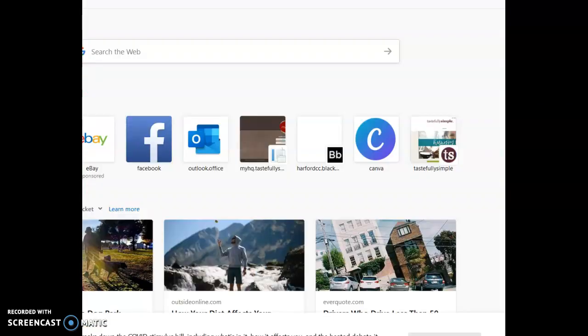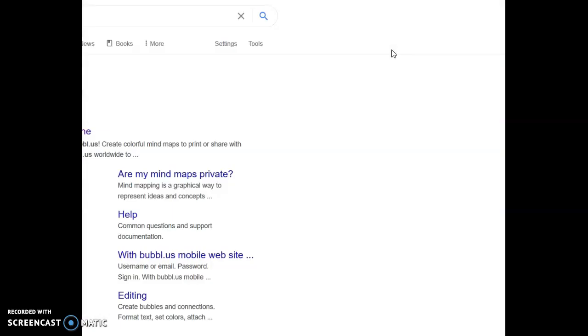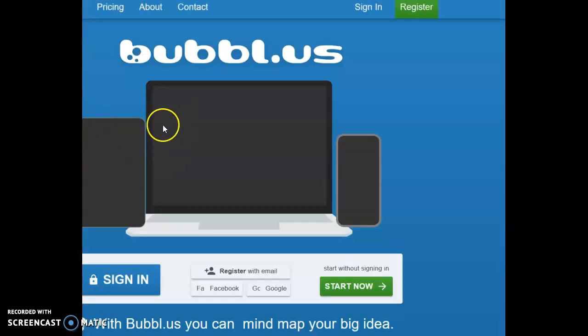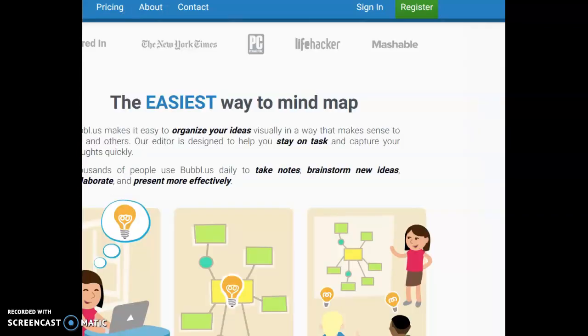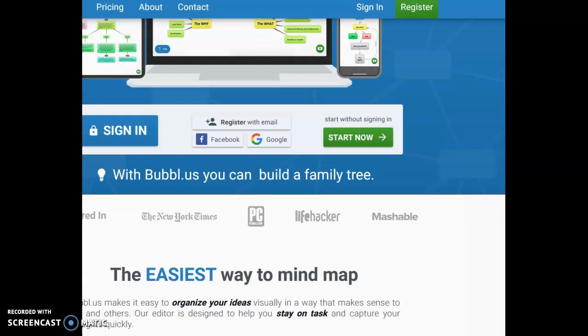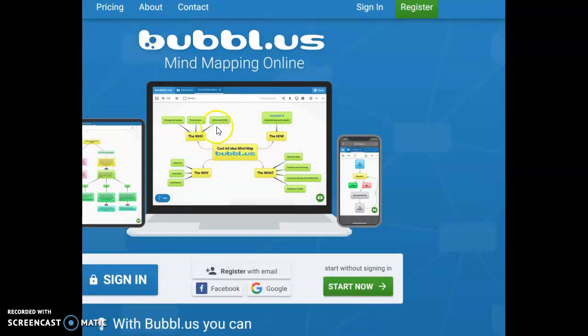Now, you can go to bubble.us, B-U-B-B-L, which is a free mind mapping tool. Let me pull it up here. Okay. If you register, you get a free account, and you can create things like this that you can do in different colors.